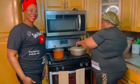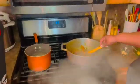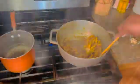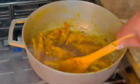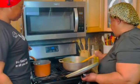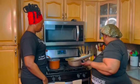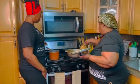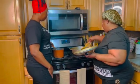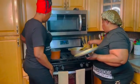So guys, we're back again. It's really pretty. It took the color and everything. So now I am gonna add the garlic, the 3 pegs of garlic, because you know garlic tenderizes meat. And I'm also going to add the ginger, because the ginger is very good when you're doing curry. And my niece is going to put some boiling water in.